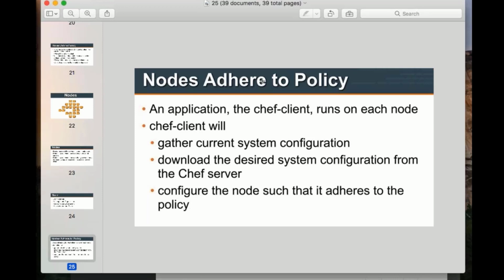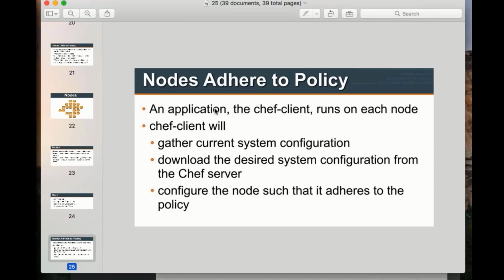Now let's say some person hacked your system and changed everything in your server, and you want to roll back everything. Let's say you have 20,000 servers, and something like 18,500 servers are hacked. You cannot go and check each and every server to see whether the configuration has been changed, it's a very tedious task. Instead, you'll tell Chef to manage it. You'll say, Chef server, for these 18,500 servers, this is the policy they should follow. If they do not follow it, make sure they follow it. So you're completely automating it. Even if someone comes and changes it, it will roll back automatically by itself. That's what we are going to do with the policies.